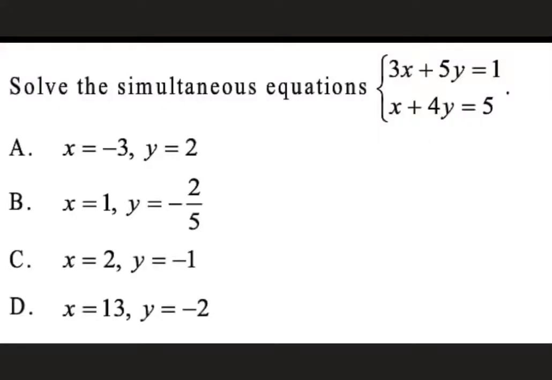And the last question I want to discuss with you is this one. This question is actually easier than the previous questions which I discussed with you, but I still want to discuss it. The simplest way is to multiply this equation by 3 to get the answer. Let me show it to you. Equation 2 by 3, then 3x plus 12y equals 15.